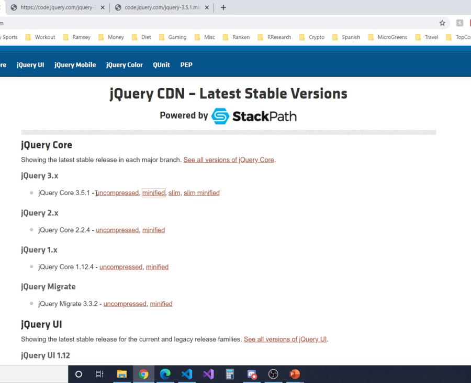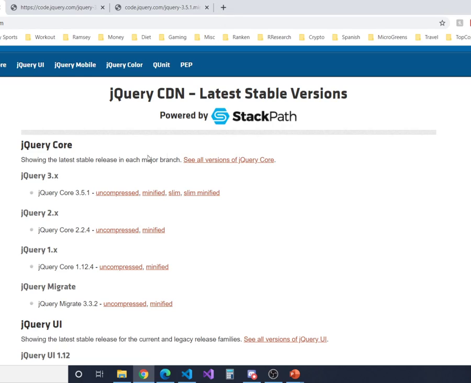Okay. Now, both uncompressed and minified, these are full featured, meaning every feature of jQuery is available. Okay. However, because it's fully featured, there might be a lot of features that you don't need. Okay, and so for that reason, because they found out through years of jQuery, I got to look at the history of when jQuery was first made.